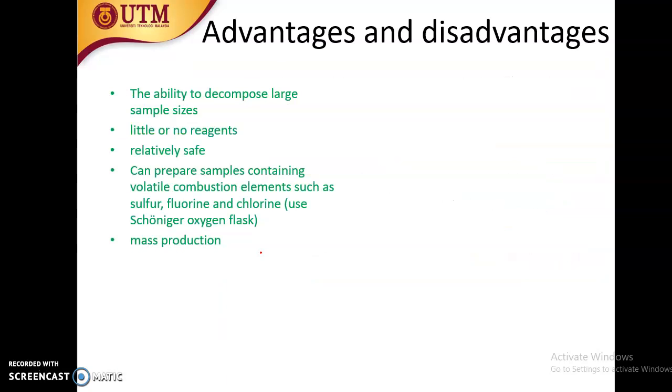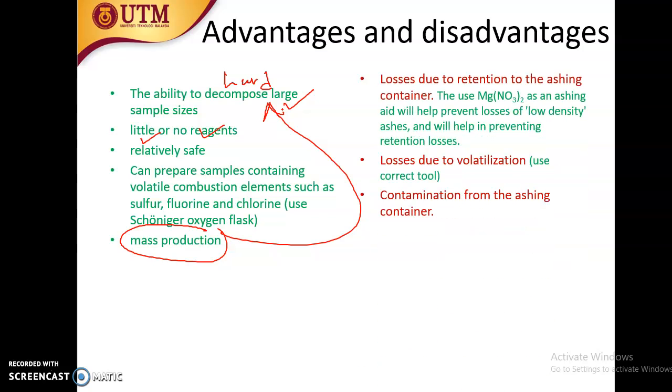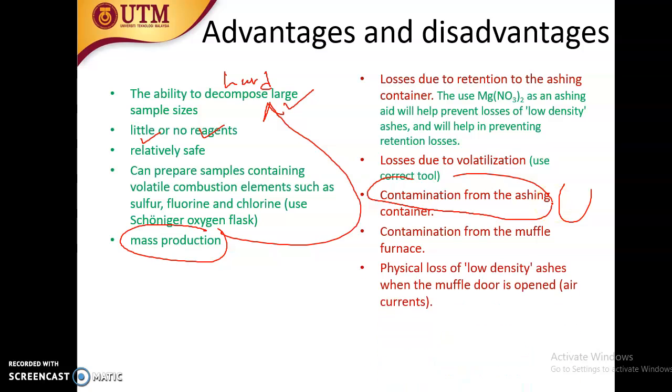The advantage of ashing is that it is able to decompose hard matrices and large sizes of sample, with little or no reagent, because if we are using wet ashing, you are using only a few mils of acid. Relatively safe. But we have to take care of the contamination from the container itself, the muffle itself. And also we can lose certain analyte due to volatilization.